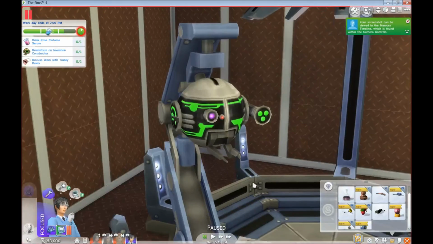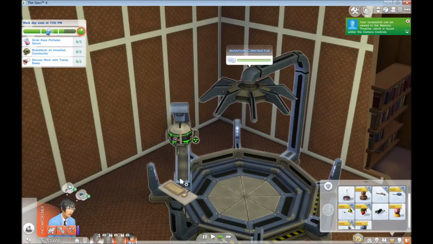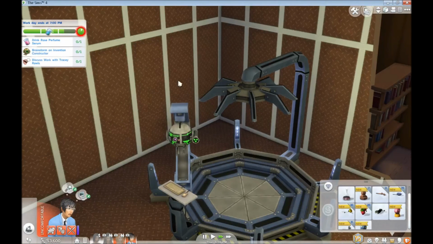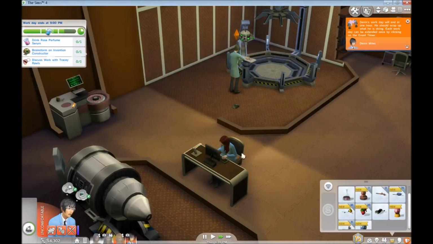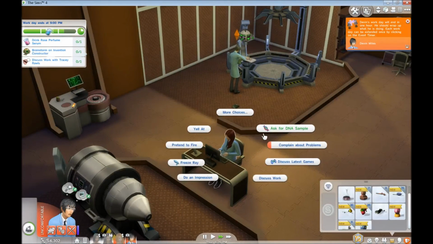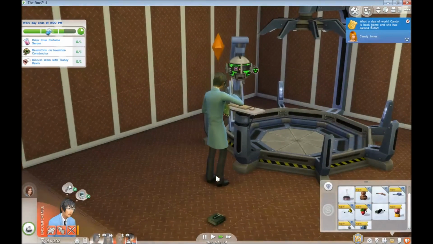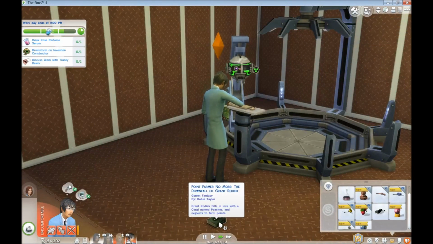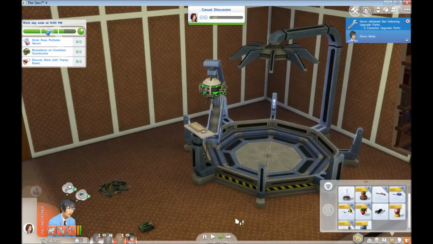Come repair it right now. Oh, poor little guy. I want to name this robot, though. I just don't know what to call it. Stay late. And discuss work with her, I guess. Discuss the latest games. We do need to buy a computer for the house, though. We really, really do. What's this? It's a fantasy book. Okay, now we can brainstorm. There we go.